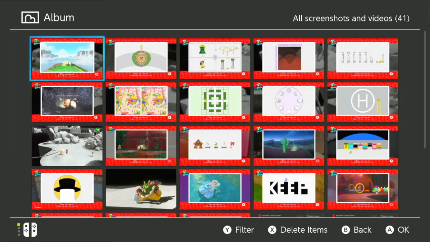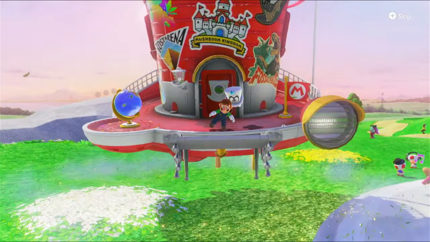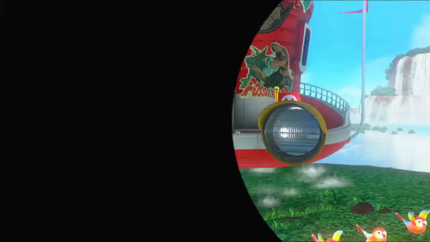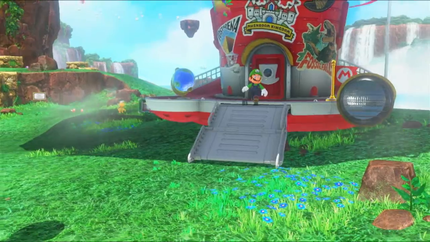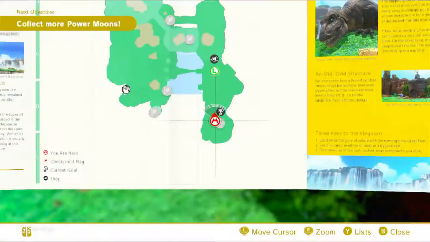So, let's head on over to the Cascade Kingdom. Since there isn't one for the Cap Kingdom. This one's a very interesting one though, because it's at the top of the level, but you have to figure out which specific side it's on, because it's very well placed, actually. It's like incredibly well designed, and I don't know why.